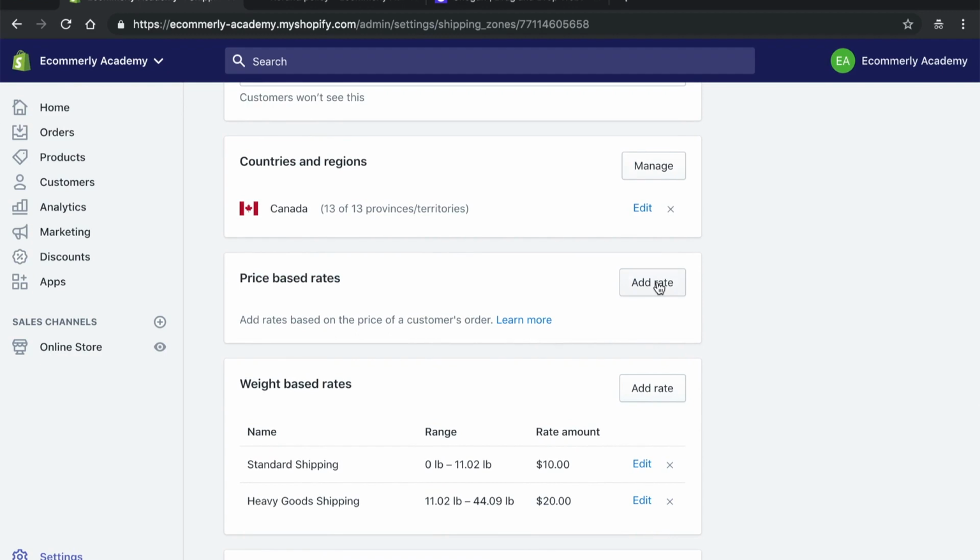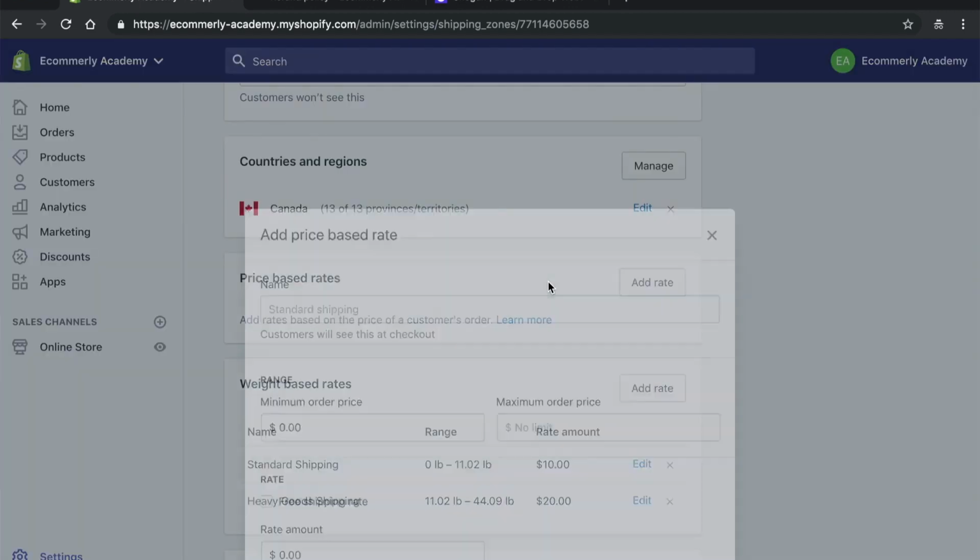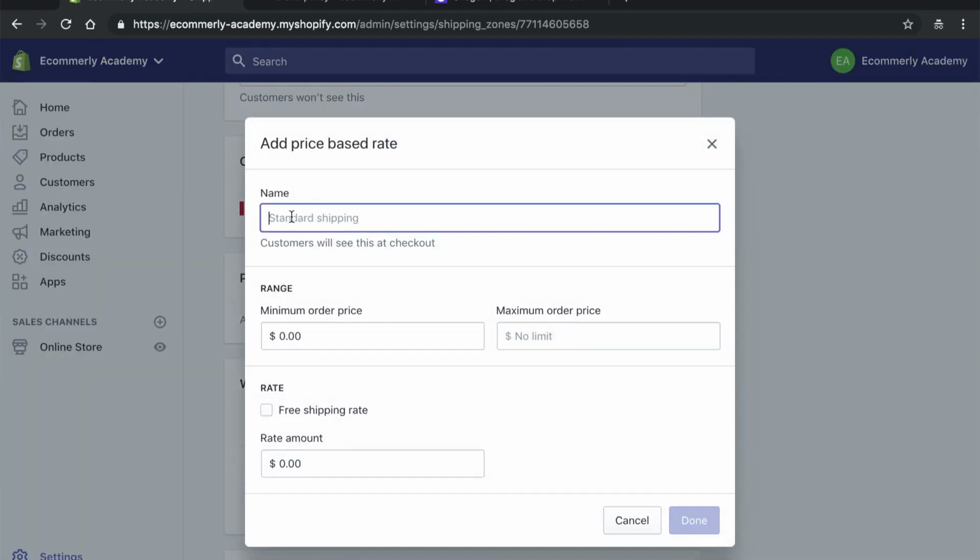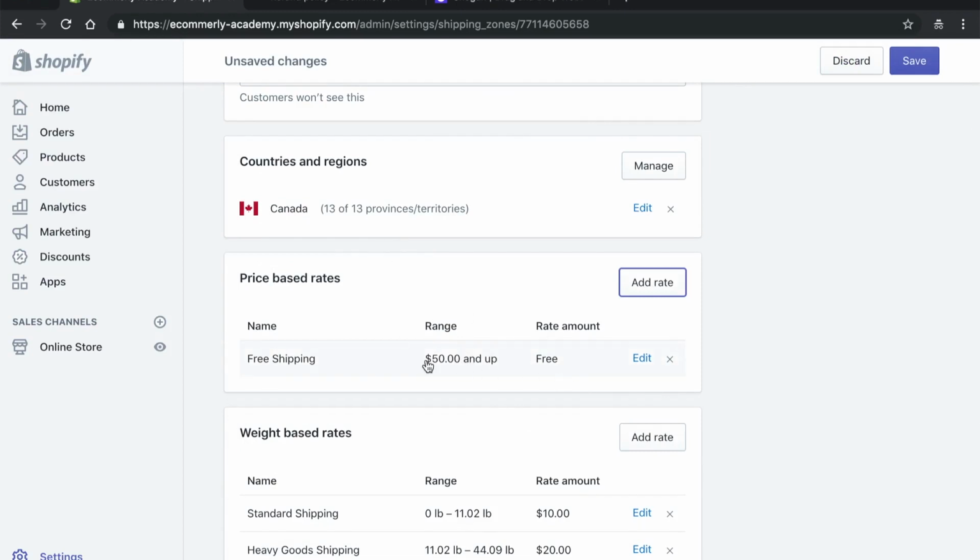So this would be something like free shipping for orders over $50. I would click the rate, free shipping rate, minimum order 50, and then change the name to free shipping and click done. So anything over $50 and up, they would get free shipping.